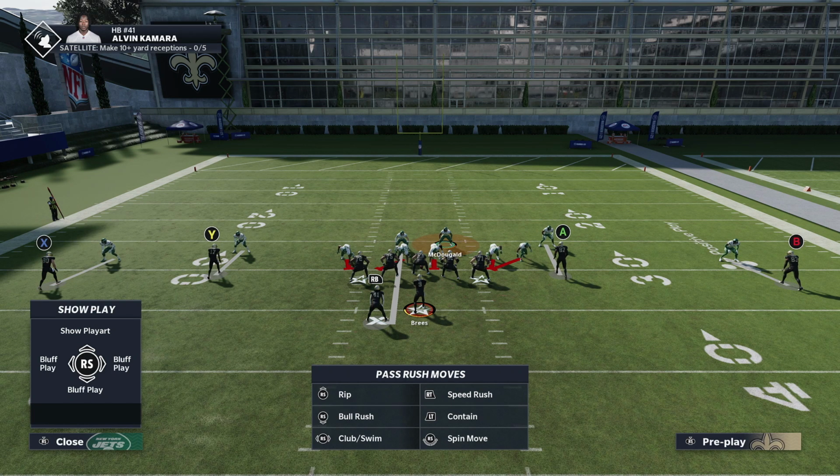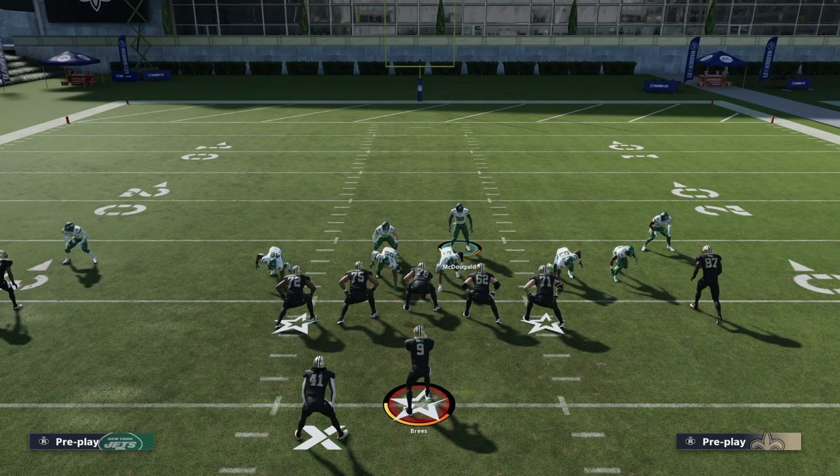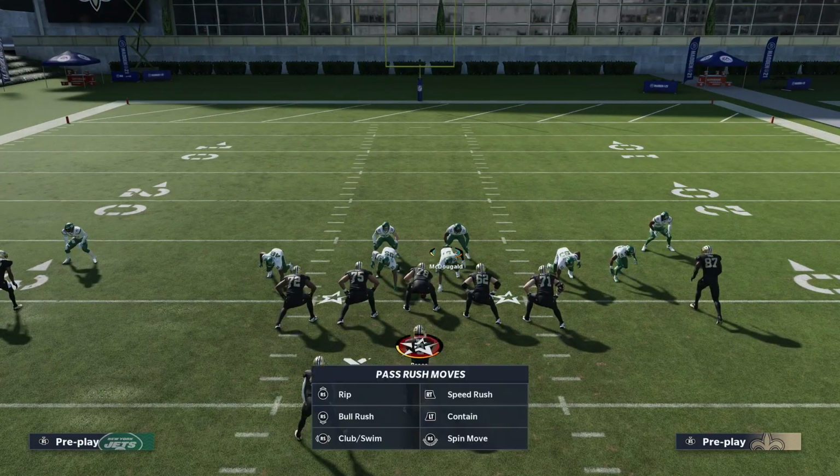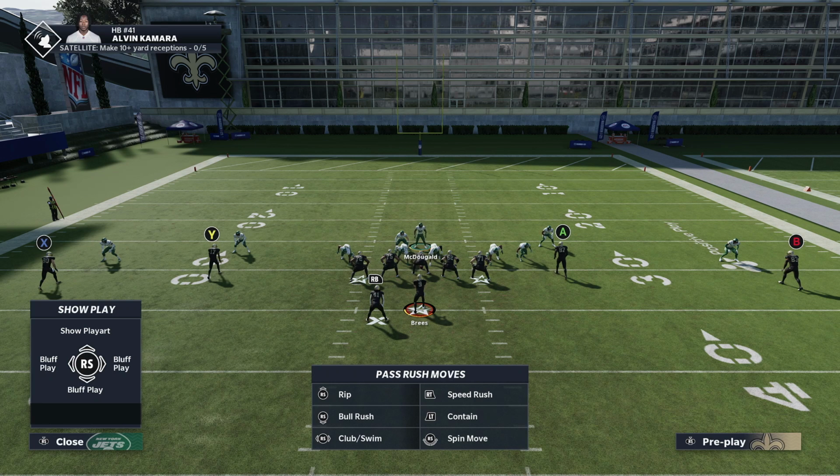Now, one thing you're going to do with your user is you're going to have to kind of hover. So I'm going to stand right in the default spot when you pinch your linebackers, right about here. Then when the ball is snapped, I'm going to hold my left trigger and kind of shift or strafe over just a step to the left.